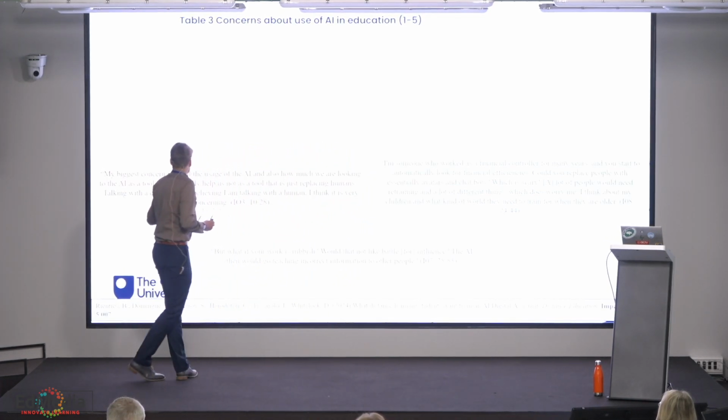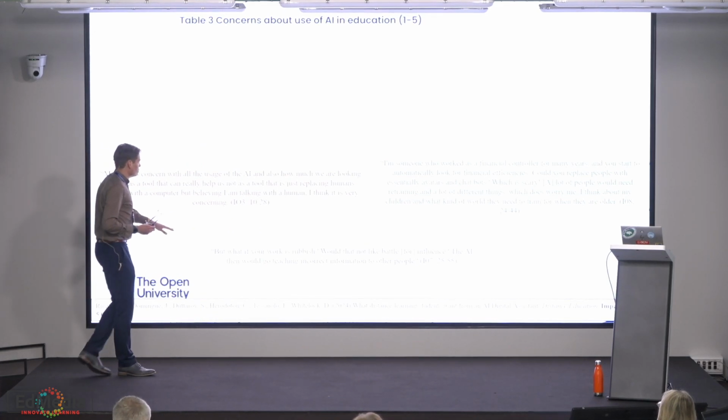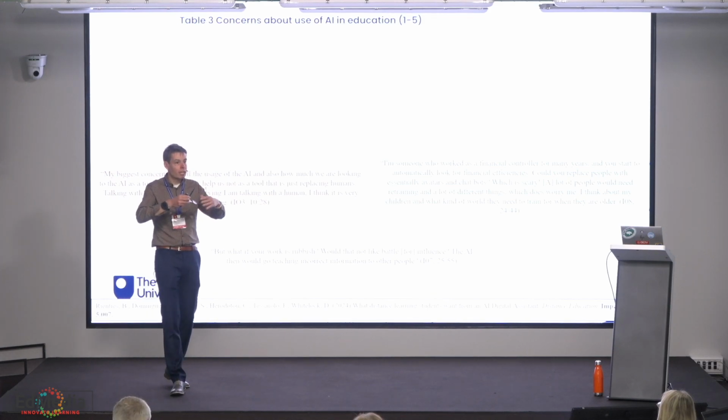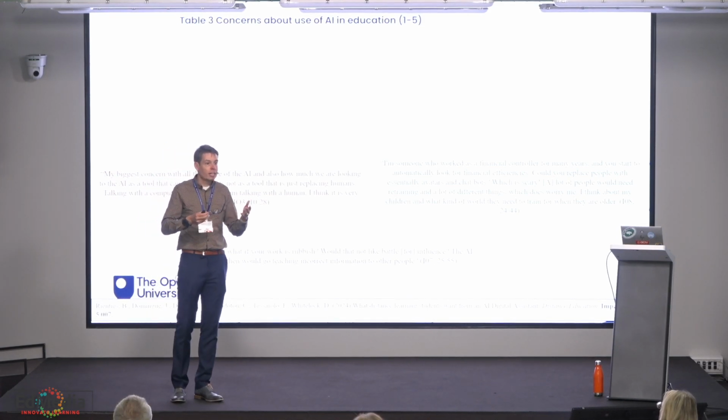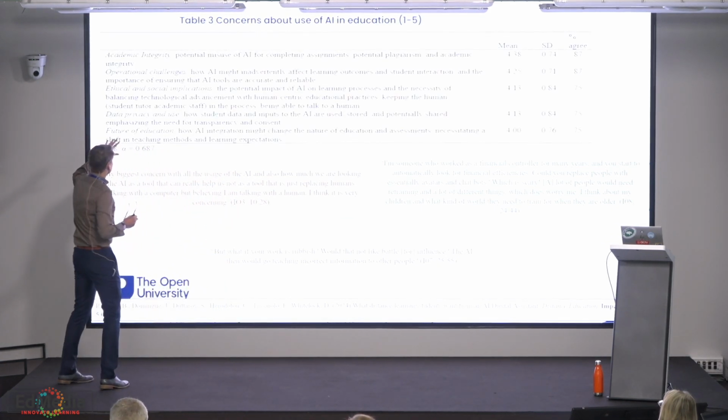Another concern was, what if your work is rubbish? So if students would upload lots of assignments in our amazing system, and that would train the system, and then other students would get bad advice because we trained that system. So there are these kind of 5 or 6 key concerns.